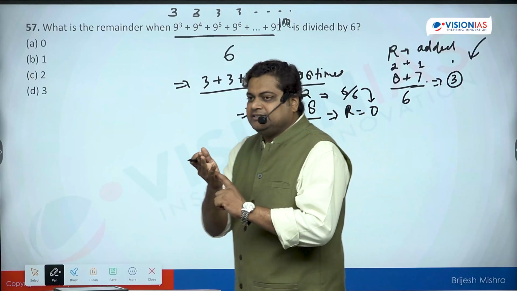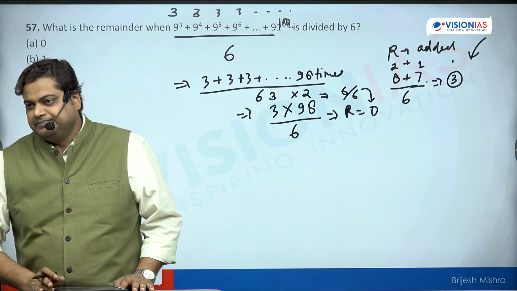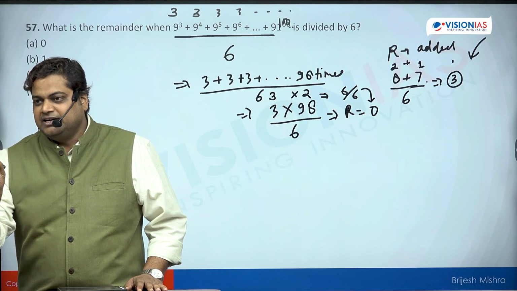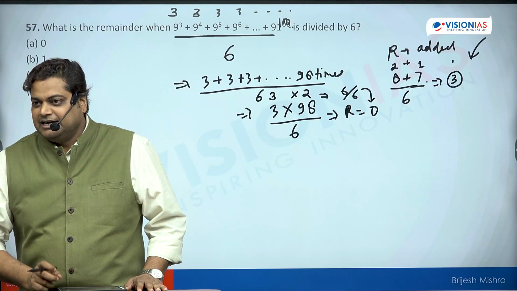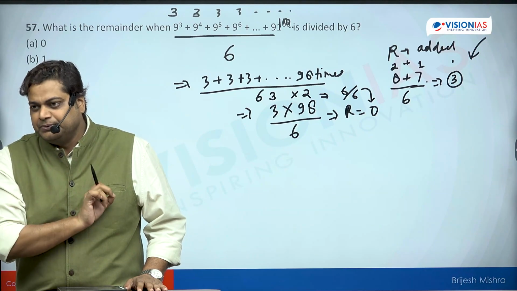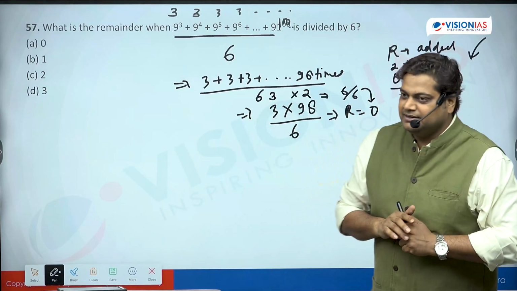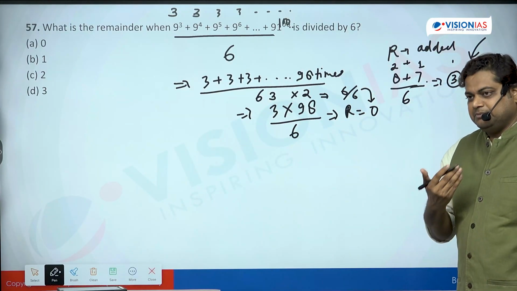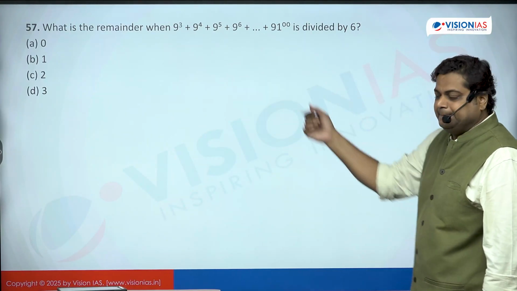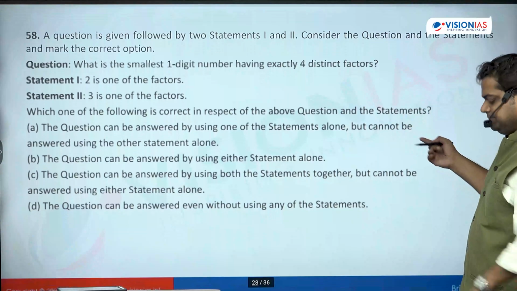हमने 9 पावर, जैसे 3 से 100 तक कितने नंबर्स हैं? हाउ मेनी नंबर्स आर देयर बिटवीन 3 एंड 100? 3 से 100 तक. अब 1 से 100 तक कितने नंबर हैं? 100. अब 3 से 100 में कितने हटाने पड़ेंगे? 1 और 2 हटाना पड़ेगा. वी नीड टू रिमूव 1 एंड 2. बचे कितने? 98. सो वी हैव टोटल 98 टर्म्स. सो जैसे भी समझ में आए वैसे दिमाग में बैठा लेना है. नेक्स्ट. So what is the answer? 0. Option A. Option A is the answer. Then this question.